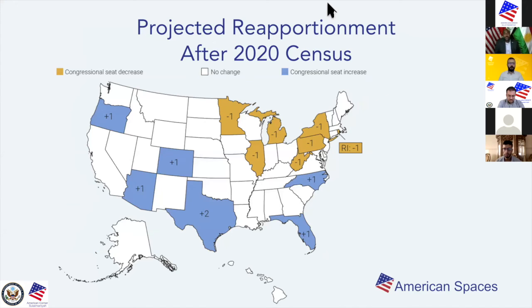So how many votes does each state get? It's a process called apportionment that happens after every census. In the United States, we have a census every 10 years. This is actually a census year, so the Census Bureau should be finishing up the counting in the next couple of months. Basically, the clerk of the House of Representatives tells each state how many votes they will have in the House of Representatives for the following session of Congress.